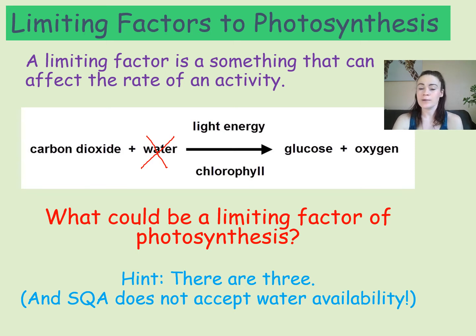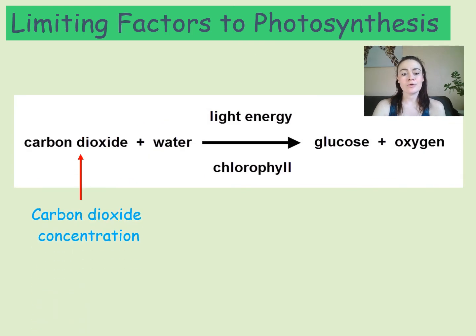Okay, hopefully you've unpaused this now. Limiting factor number 1 will be carbon dioxide concentration. Now, carbon dioxide could be a limiting factor because it's needed for photosynthesis. So, if we limit how much carbon dioxide is available, we're going to limit how much photosynthesis can actually occur. Number 2 could be light energy, or light intensity, sorry. So, if light energy is limited and there's a low light intensity, that means photosynthesis is going to be occurring at a low rate, because light energy is required for photosynthesis.